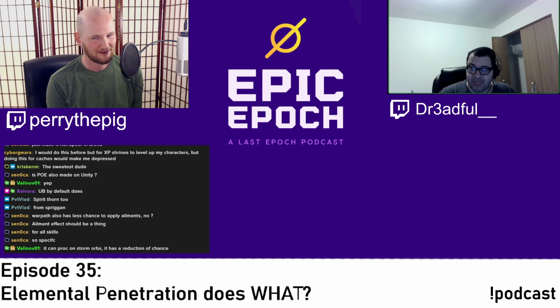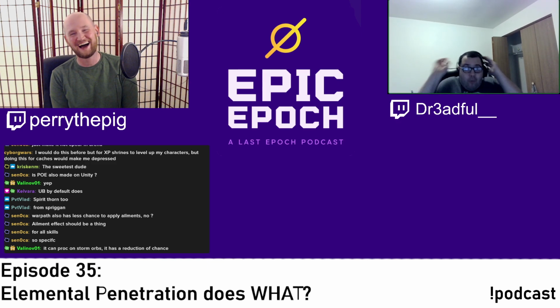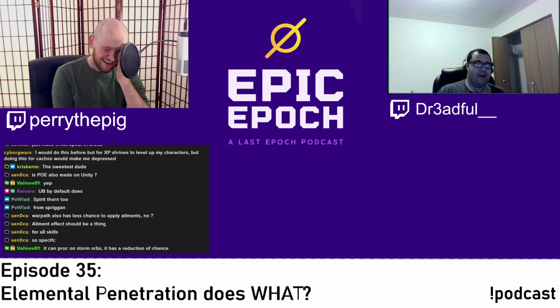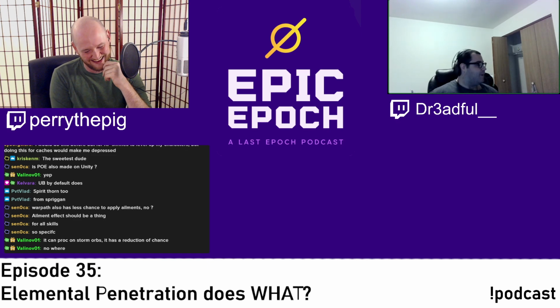Listen, to express just a tiny bit of solidarity with the people: it can proc on storm orbs. It has a reduction of chance. But where is that listed? Where is it listed? See, this is the problem. It's the same thing with the LLL. Where is it listed? Nowhere. Thank you.